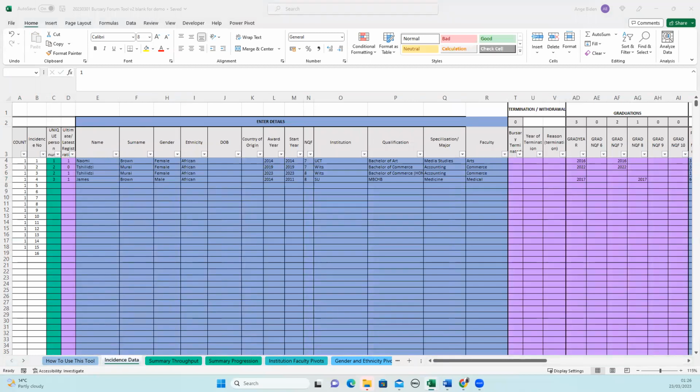Let's take a Bachelor of Business Science degree. So again, Licencia, this is mock data. We're going to call this person 4. Now, this is the latest incidence of study. A Bachelor of Business Science degree is an NQF 8 degree, which includes an honors, but that honors falls within a single registration.